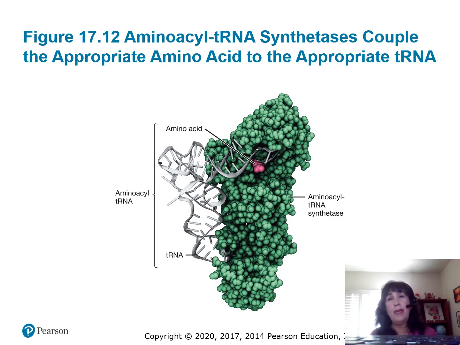In this diagram here, we can see how aminoacyl transfer RNA synthetase actually loads or binds the amino acid onto transfer RNA. So notice at the CCA end, you see the amino acid, and the big green glob with a lot of molecules is aminoacyl transfer RNA synthetase. It's like one of those great big husky moving guys that's actually loading the cargo, which in this case is the amino acid, onto transfer RNA.